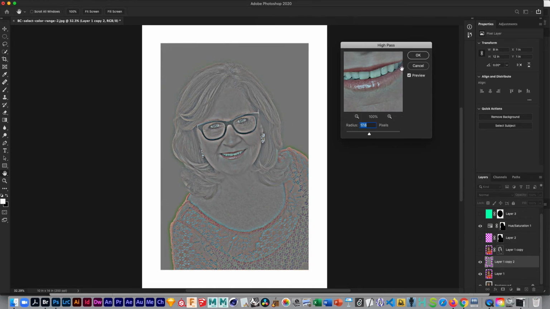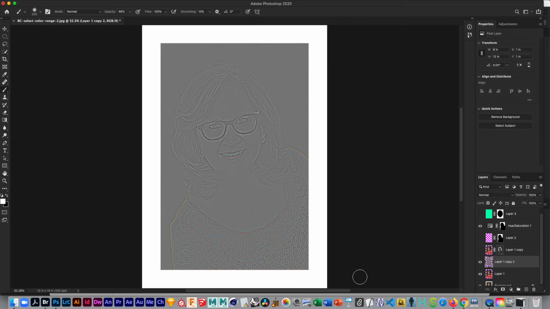What it does is it finds the edges of things based on hue and value, and it makes those edges more contrasting. And you can see here how it's finding those edges. And you can see here how it's kind of like making a radiant light around this. That's a little too much, so I'm going to bring it down just a little bit more, and push OK. And what do we think we would change this to in order to make this blending mode make sense?